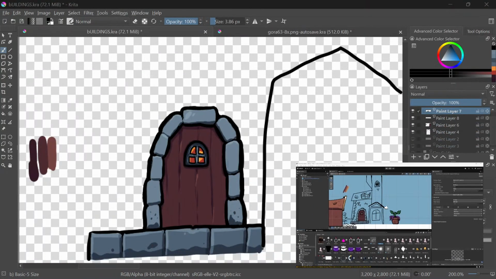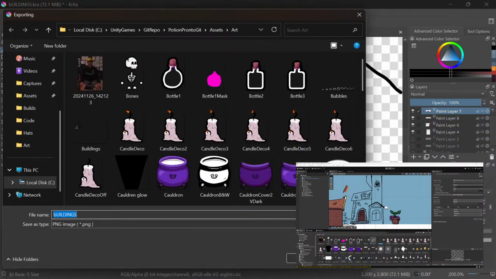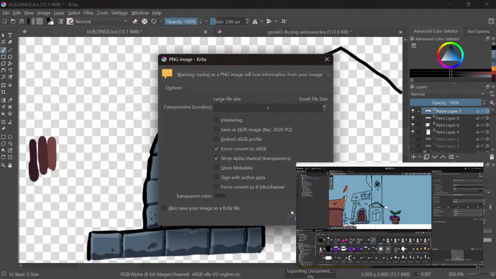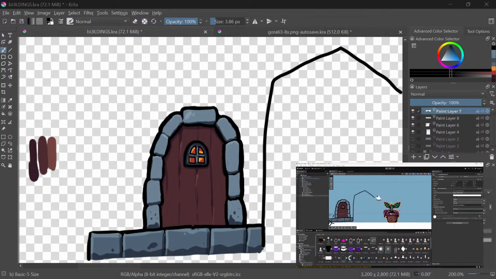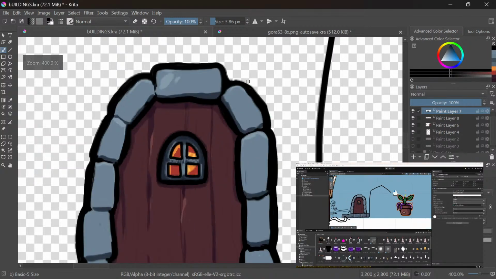Oops. Okay, yeah, line width looks more reasonable.